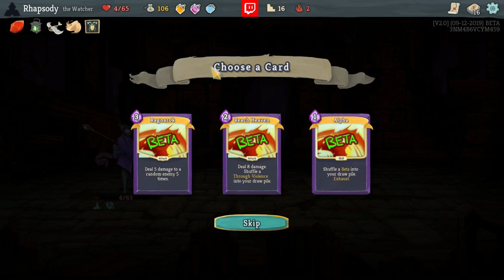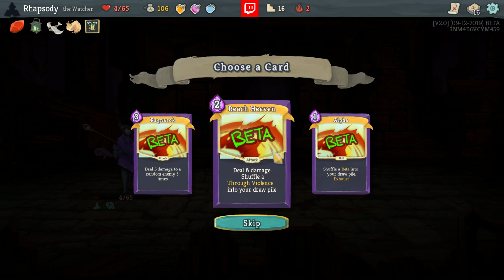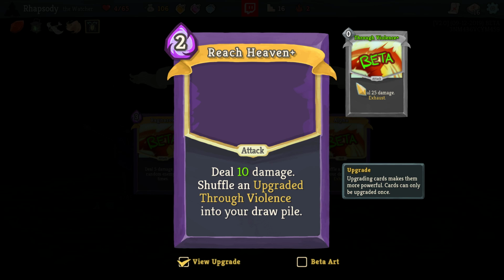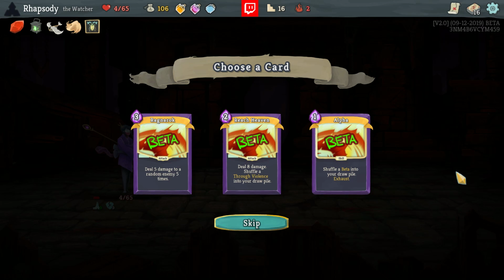Ragnarok, deal 5 damage to a random enemy 5 times. Reach Heaven, deal 8 damage, shuffle a Through Violence into your draw pile. Through Violence is the 0 cost, deal 20 damage. Through Violence doesn't specifically retain, which makes it a little more difficult to use in this build as a giant damage dealer for our divinity turns, because we can't necessarily line those up.